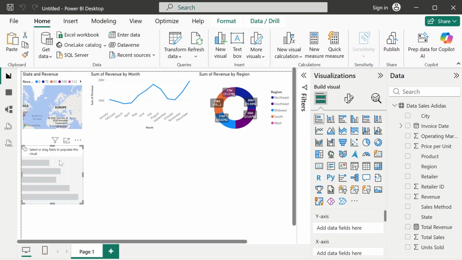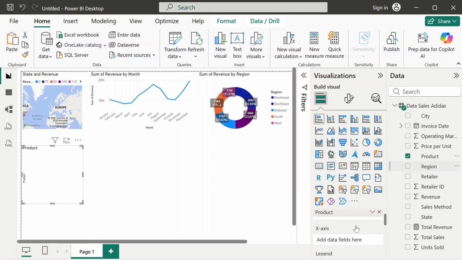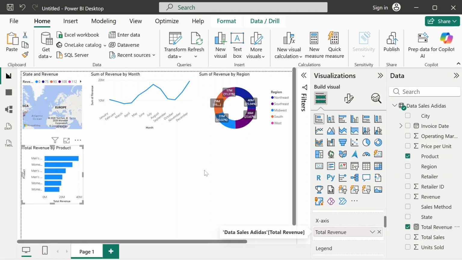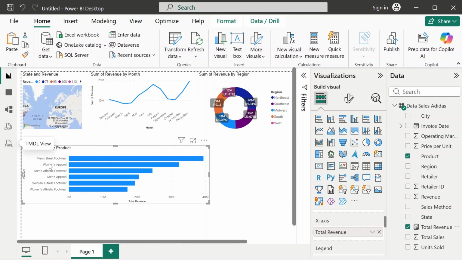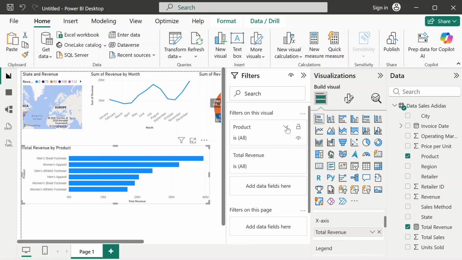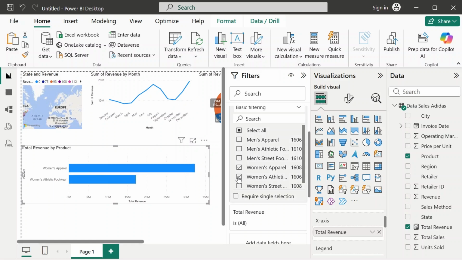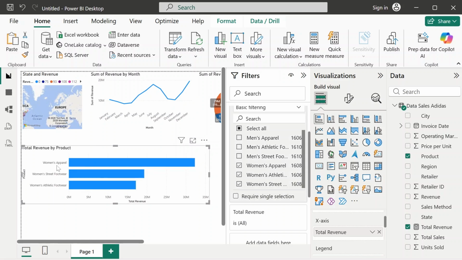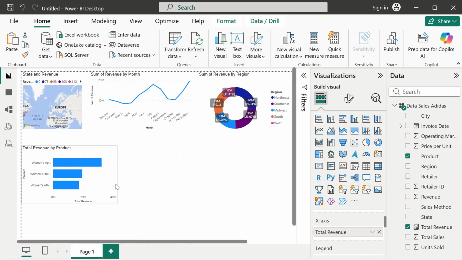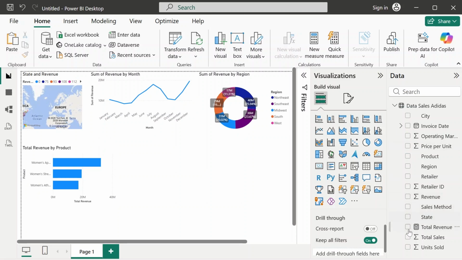Now click on this bar chart. Now you have to drag product to the y-axis and total revenue to the x-axis. So you can see, one minute, men's footwear, women's, men's. They said we should differentiate it. So now go to filter, click on product. Here you can choose. First let me keep women's, and then the second one I'll create for men's. So you can see now only women's clothing is given. Now you should do the same thing for men. The measure you don't have to create once again, it's already there.